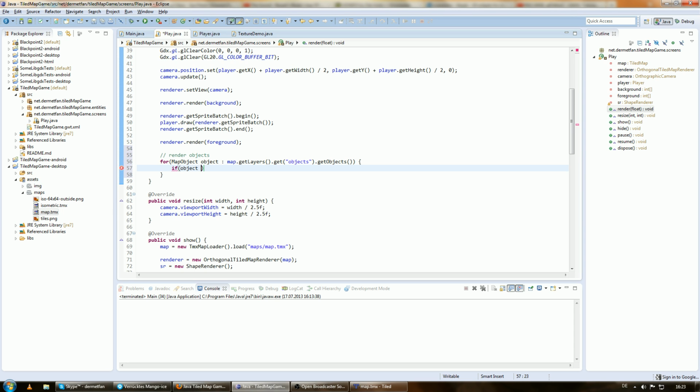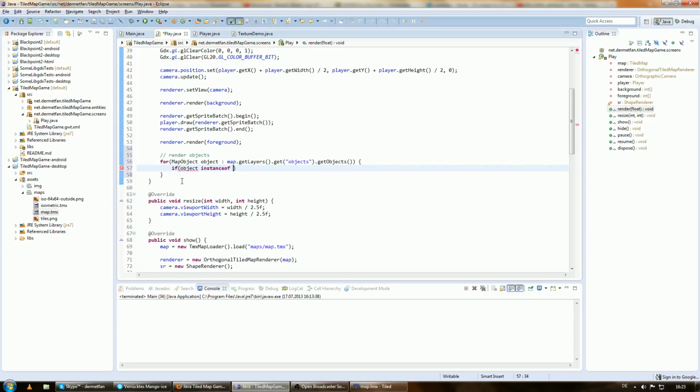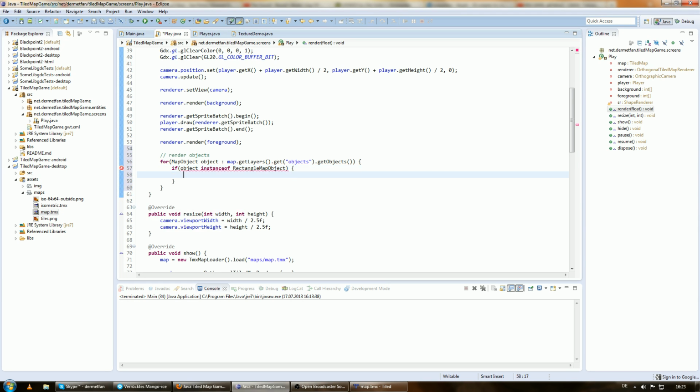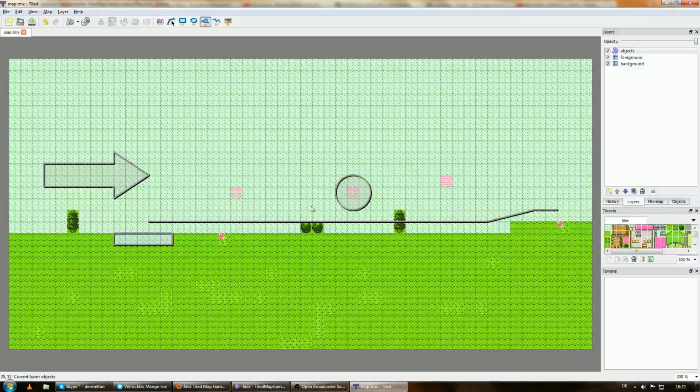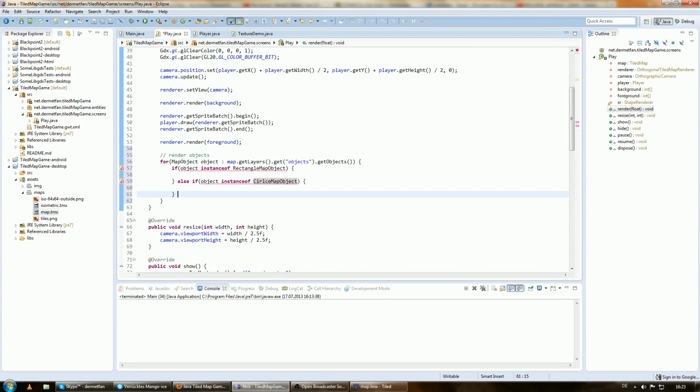So if the object is an instance of, for example, let's start with this rectangle down here. All you've got to do is say, if it's an instance of RectangleMapObject, then we want to do this. Else, if the object is an instance of, for example, the CircleMapObject, which would be this circle here, pretty self-explanatory, we want to do some stuff.